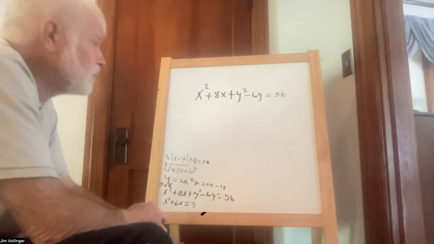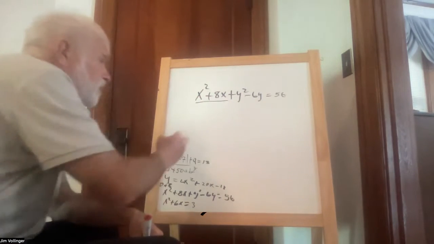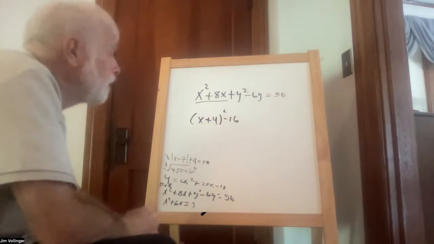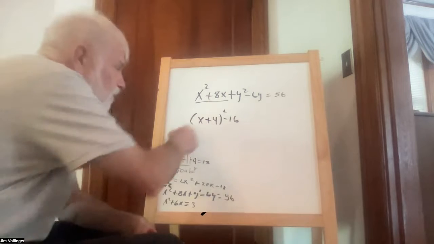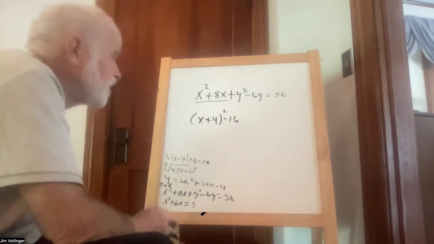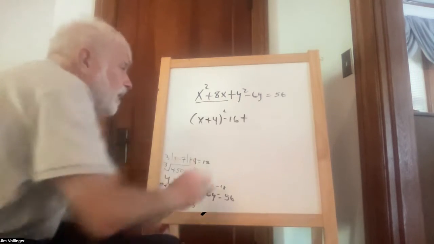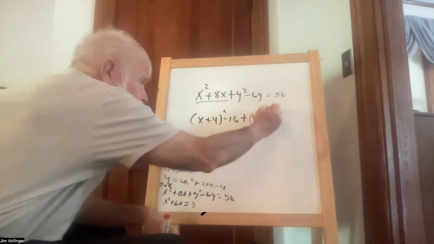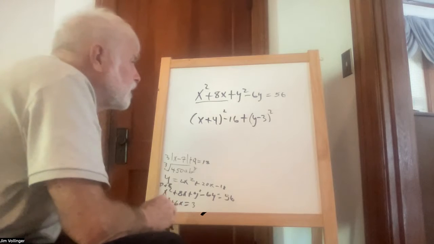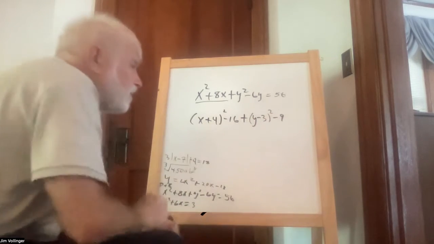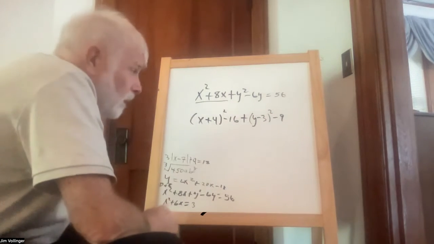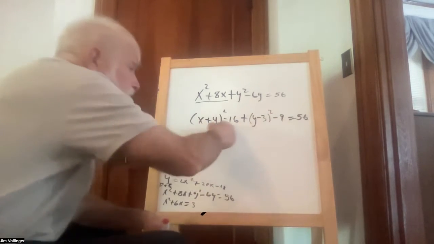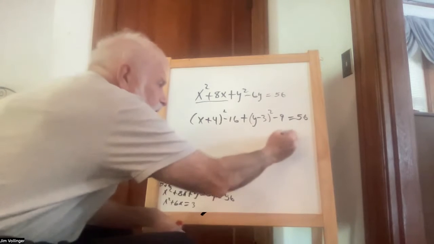All right, so it's a Pythagorean relationship, and I know how to express x squared plus 8x. Another way of saying that calculation is x plus 4 squared minus 16. That's going to become the side, x plus 4, of one of the triangles we could draw. And we have another Pythagorean square area to find here. y minus 3 squared is the area of that side length. And of course, to make it the same calculation, I've got to get rid of the 9 units that really come out of this binomial squaring process. And if you move 16 and 9 to the other side and add to 56, you get 81.